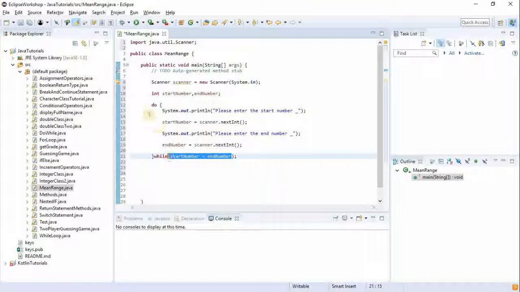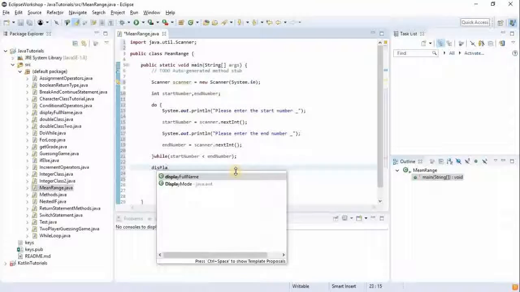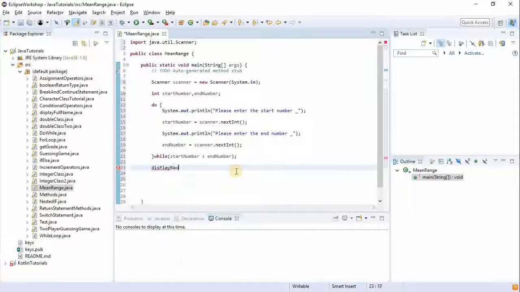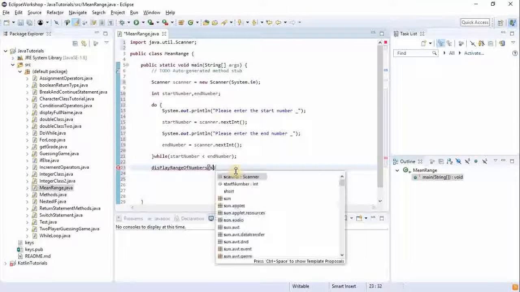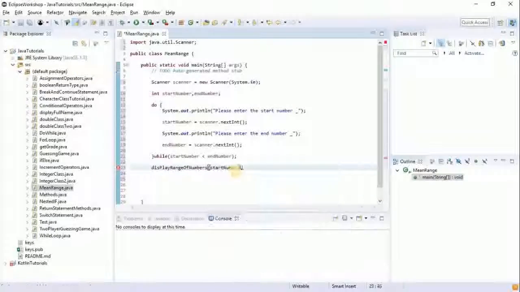Okay, so once this is asserted, we're going to call a method. I'm going to call it displayRangeOfNumbers, and we're going to pass the start number and the end number.